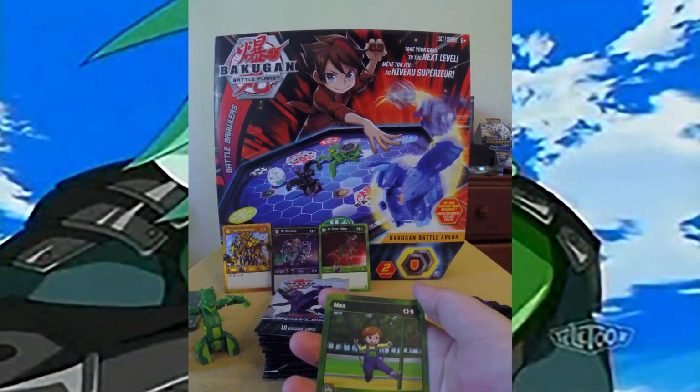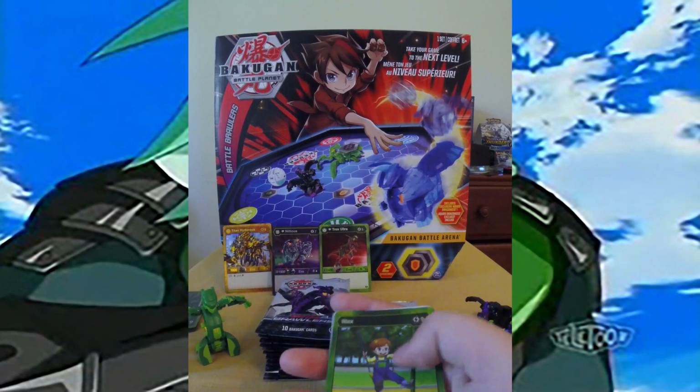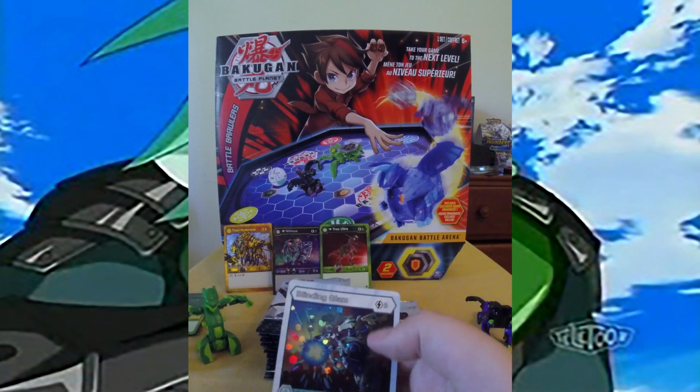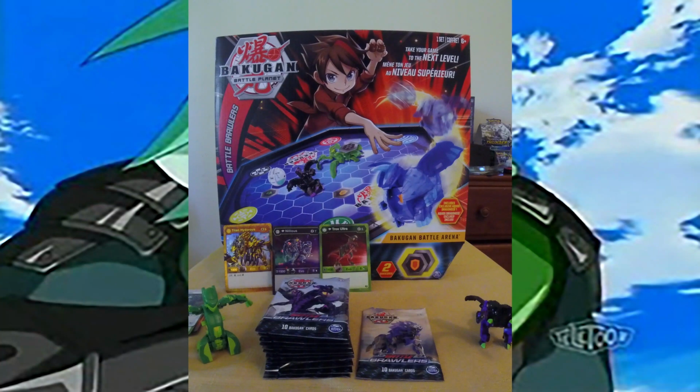Then we got a Max, which is opposing Bakugan get minus 3. If you take damage, destroy this. Okay, so this one lasts until you take damage. And then a Blinding Glam, minus 3 to an enemy Bakugan, or plus 3 to yours. Looks like we're getting some good stuff.